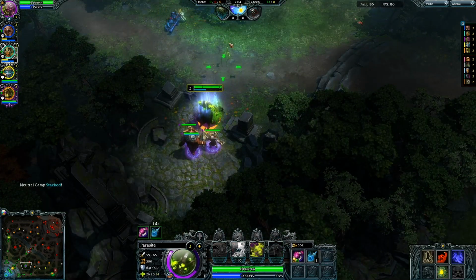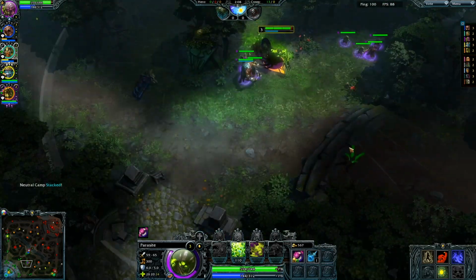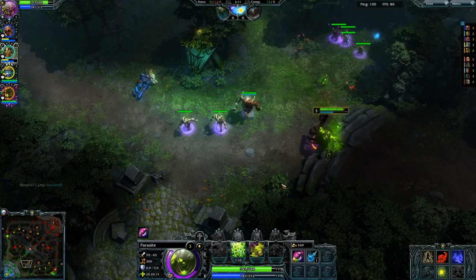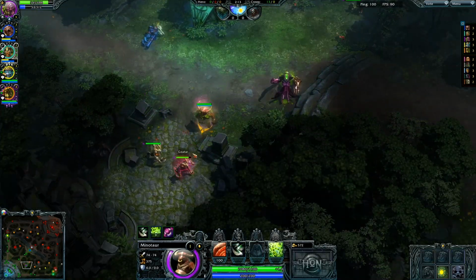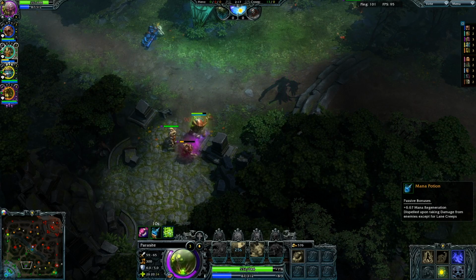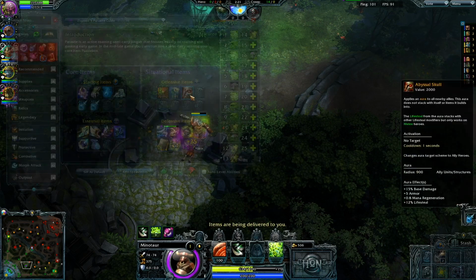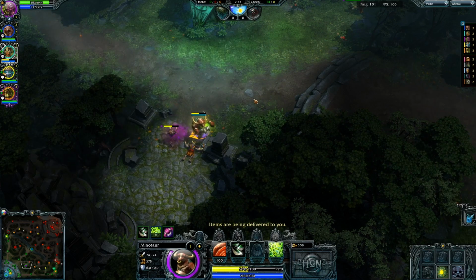If you mana pot and you... Okay, nobody saw that. Okay, so you don't want to do that. But if you mana pot and you jump in a creep, the mana potion still goes off and you still get some mana. Unfortunately, I just wasted 50 gold, but, you know, no biggie. We'll send a couple more mana potions.